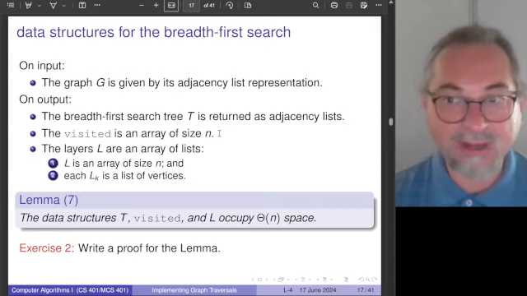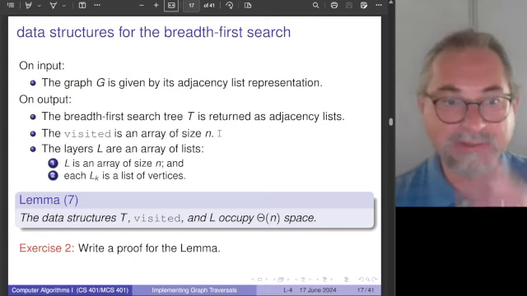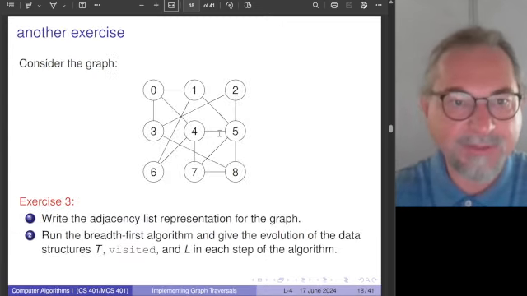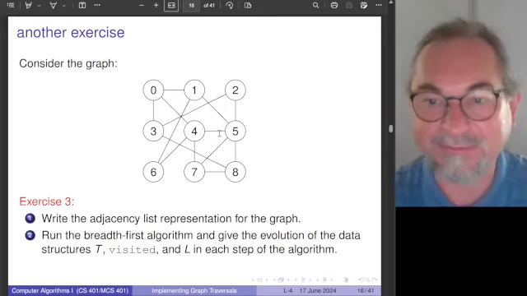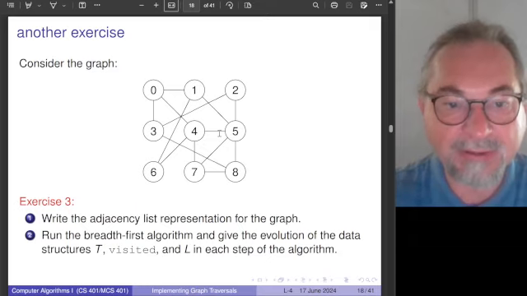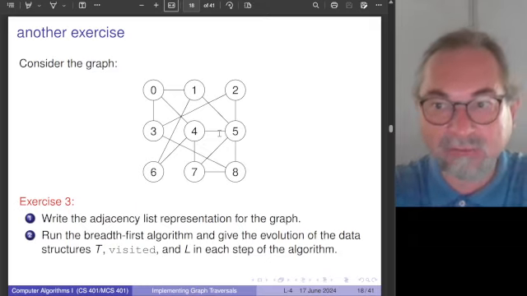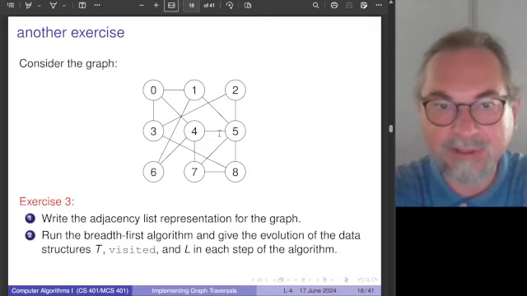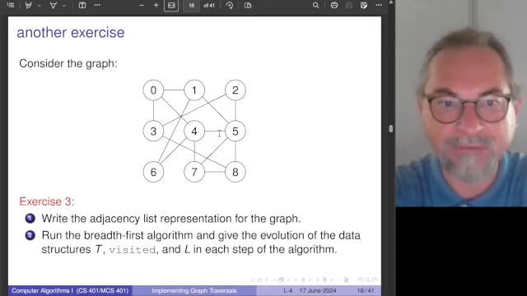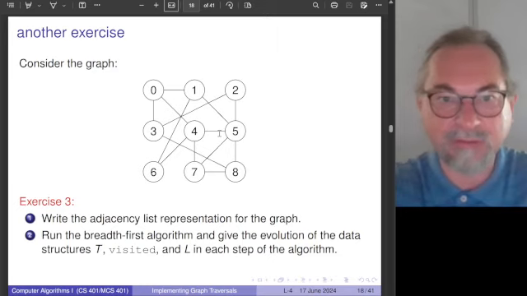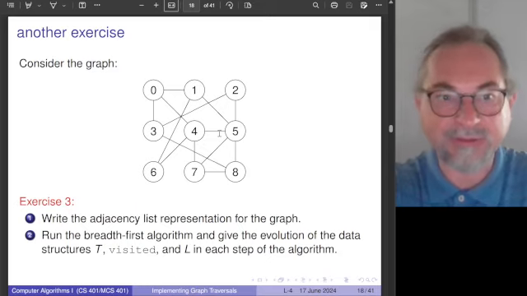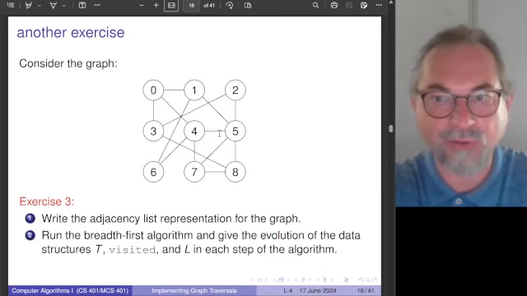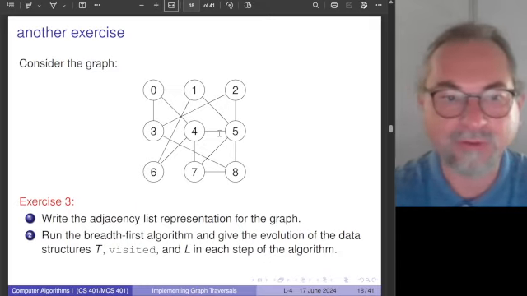Okay, we have proven properties, lemmas, and theorems. These were exercises that were kind of theoretical. Here is a more practical exercise. We ran through this example in the previous lecture, where you saw the evolution of the breadth first search tree. So in some sense, you can start from that exercise and copy all the drawings of the evolution of the breadth first search tree.